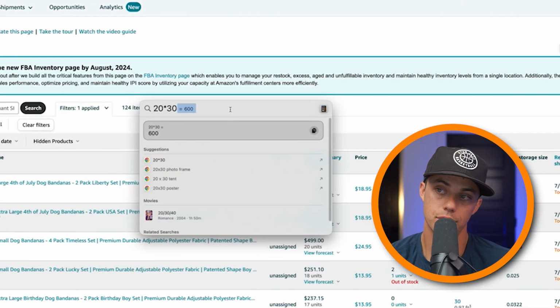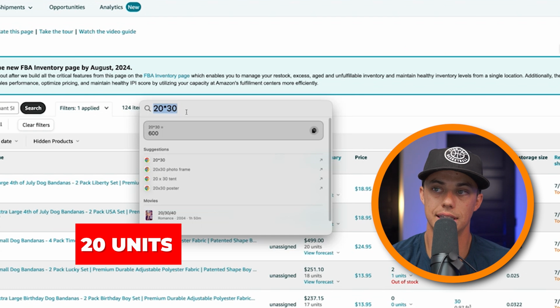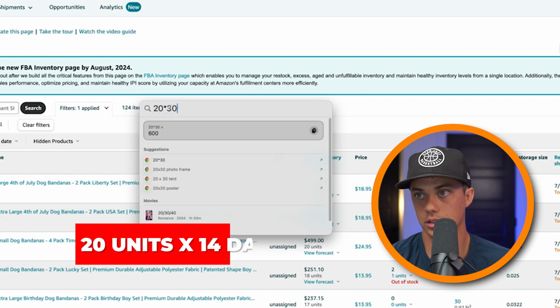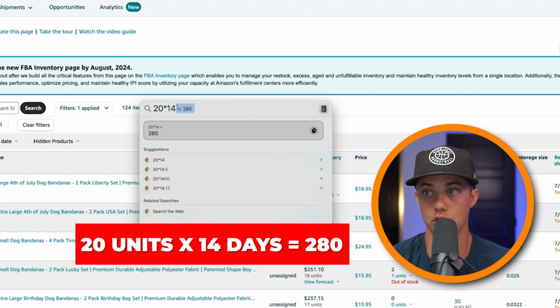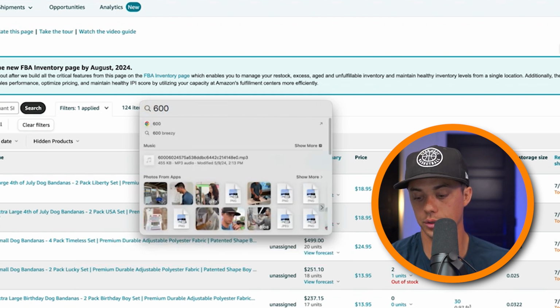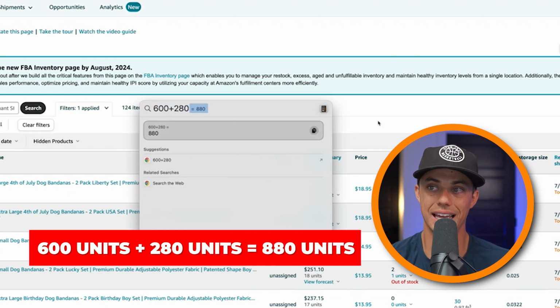And so that's going to be different for everyone. So you might say, okay, on average, I'm selling, let's say 20 units a day, and I want to buffer a safety stock of 2 weeks. So let's call it 14 days. So then we might go, okay, 20 units a day times 14 days is 280. So we simply add 280 to that 600. So we go 600 plus 280, and we know our reorder is 880 units, okay? So we know our reorder point formula is 880 units.